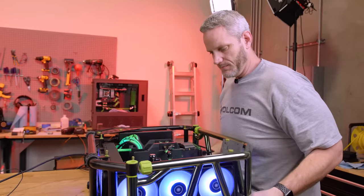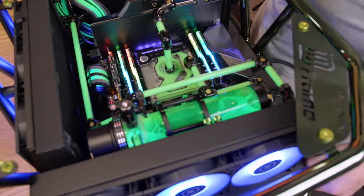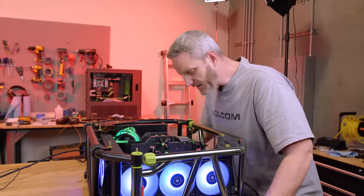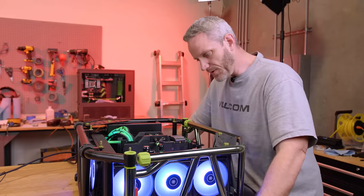Now it'll mix up. Sort of. So it's gonna be all laying in the radiators and the blocks and stuff, but as I leave it like this, it's starting to mix back up in the reservoir.